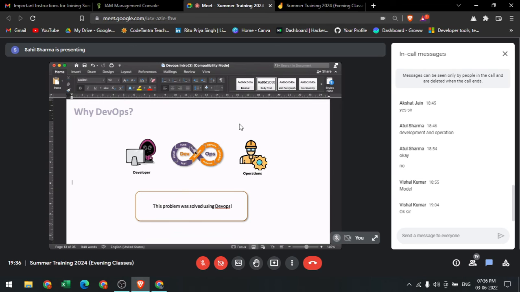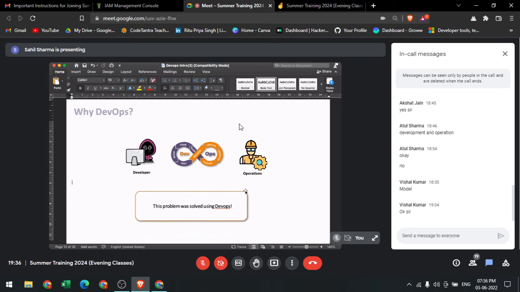So first of all, I'm going to read this purple color semicircle, and you will observe it is an infinite symbol. You'll see everywhere that whenever DevOps is written, it is shown as the infinite symbol. Why do they write it as an infinite symbol? Because this is an ever going process. There is never an end to this process.